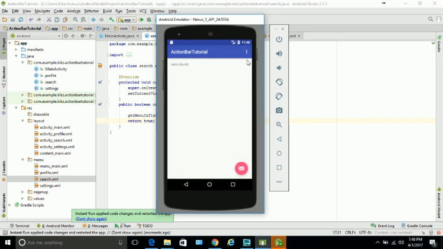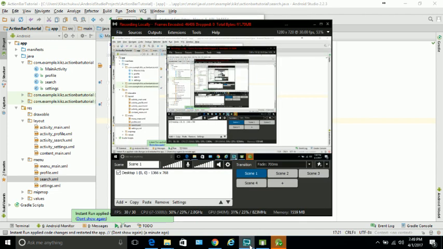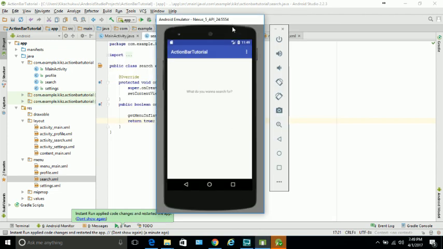Remember in the previous page we had search, profile, and settings. Now when we click on search, the search is gone because we just called in this one now: main, profile and settings. So how many minutes is this video going so far? Not too sure, so let's just continue.